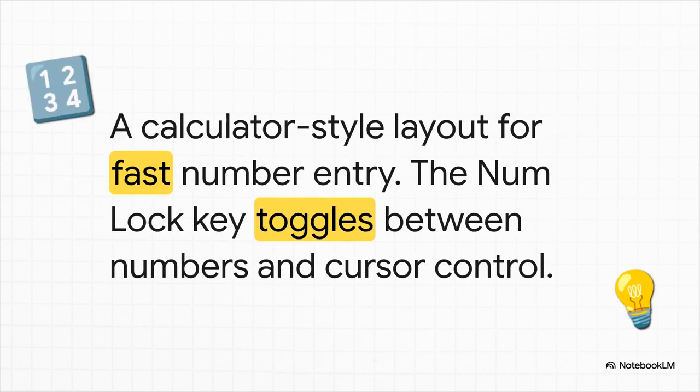Over on the right-hand side, you've basically got a calculator built right into your keyboard. If you're someone who works with spreadsheets or numbers a lot, this thing is a lifesaver, way faster than the number row up top. And that little Num Lock key? It's like a switch that changes its whole personality from a number pad to another set of arrow keys.